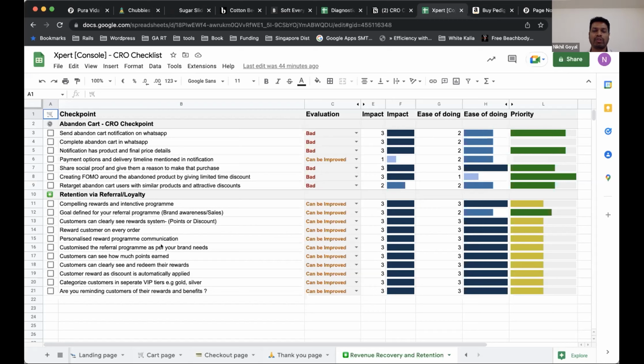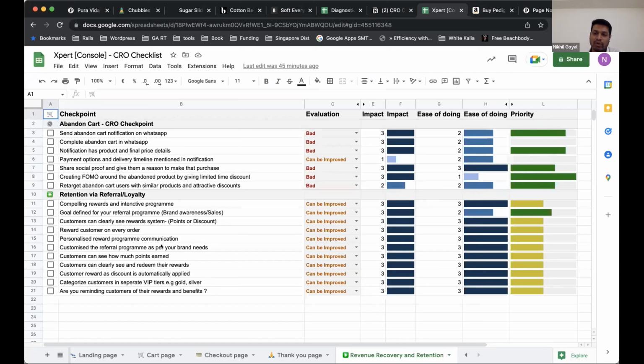So do a lot of customer calls with these abandoned carts to figure out why they're abandoning, and then implement an abandoned cart program where, whenever an abandoned cart happens, people are sent messages detailing the products they added to the cart, the payment options available, and the return policies. Just give them everything in one go so that they are able to understand and rebuild that trust. Whatever questions they have, they can ask you there and then. Personally, I've seen that abandoned cart, if implemented right, can increase your conversion by an order of magnitude, not just by 2-3%. So that is one thing that you should highly focus on.